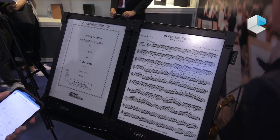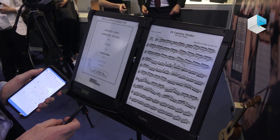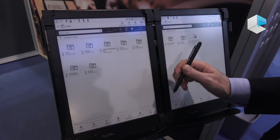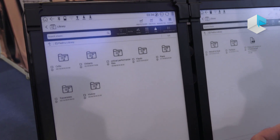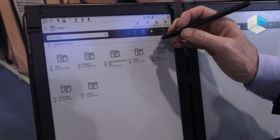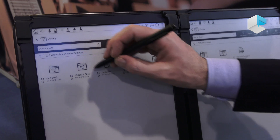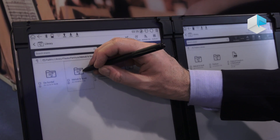You can import files using folders on your computer or from the cloud, mainly from Dropbox or Google Drive. This is the part regarding the organization and setup of the musician's library. As you can see, we have a look very similar to the folder structure found on any laptop, whether Windows or macOS. You can go deeper into the folder levels, choose whatever file you like, and open the file prompted to you.